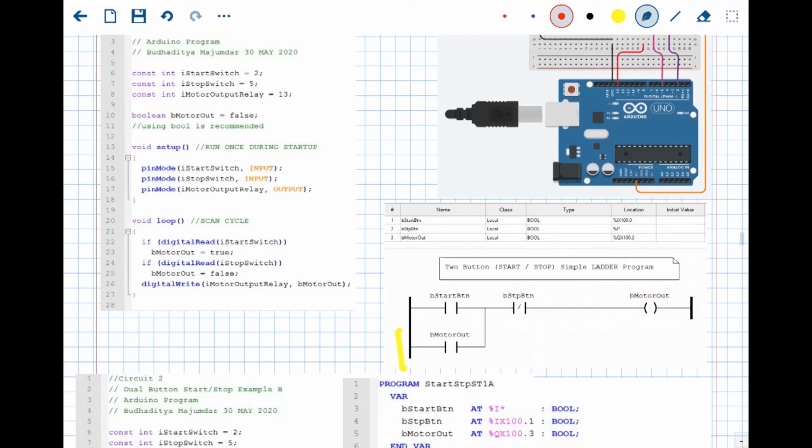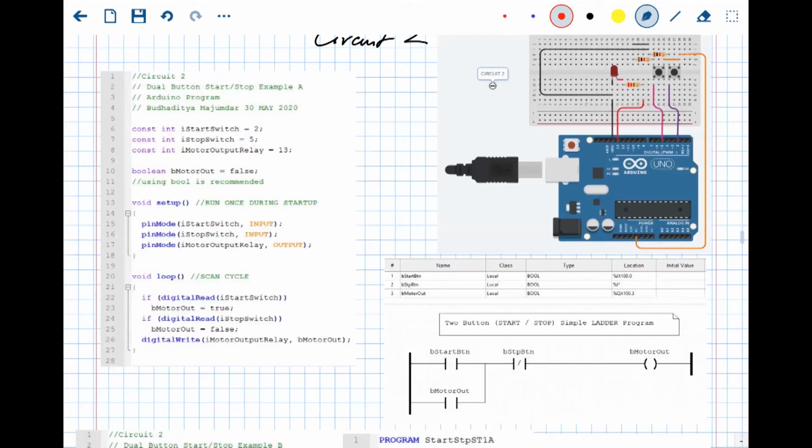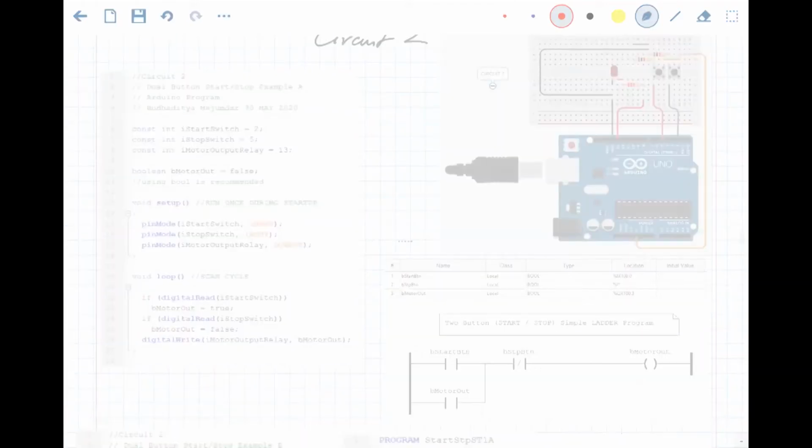Things are a little easier when it comes to the standard program, both for Arduino and structured text. Now here, we have defined the input and output switches. In the scan cycle, digital read is a function that helps us to read. This is one of the differences between PLC and Arduino. In a PLC, once a variable is mapped to the input or output, the value of the variable is constantly synced with the actual hardware.